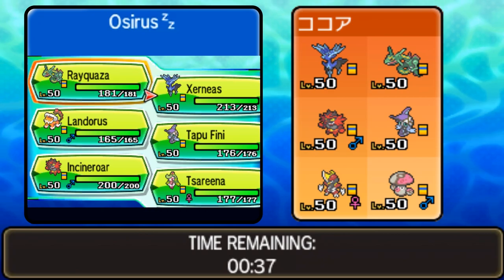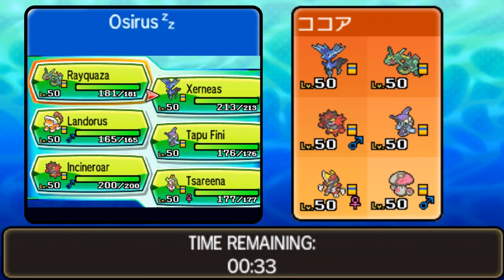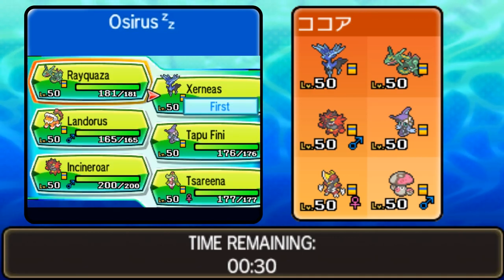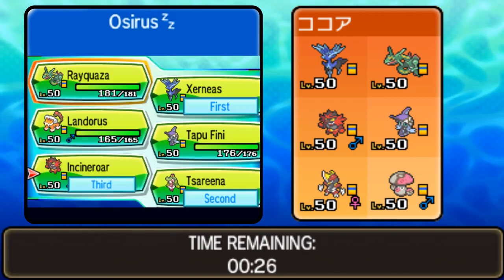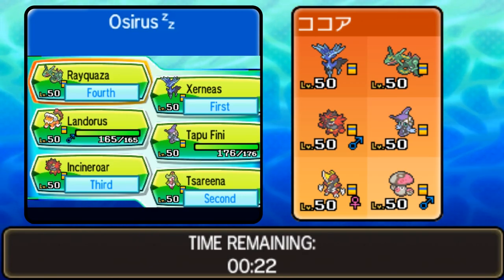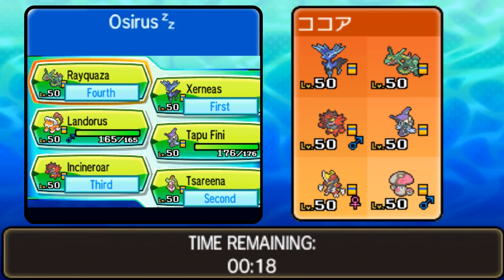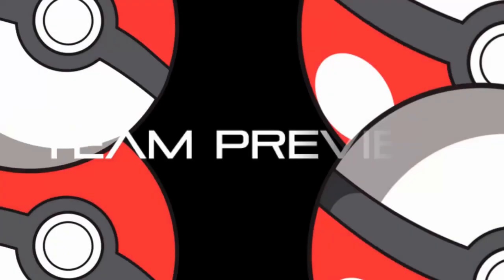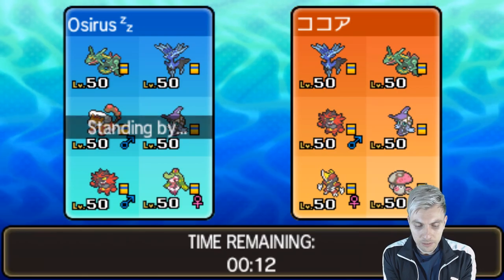Do we lead our Restricteds? Oh, this is really, really, really difficult. I think what we'll do is lead Xerneas and Tsareena. We'll bring Incineroar and Rayquaza. Like, Incineroar does alright against Bisharp as long as it's not got Low Kick. So outside of that, we should be alright. I'm going to lock in with those. We'll jump straight into our main screen and we'll wait for our opponent to lock in. It's not going to be an easy game.